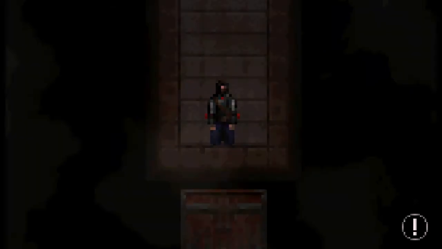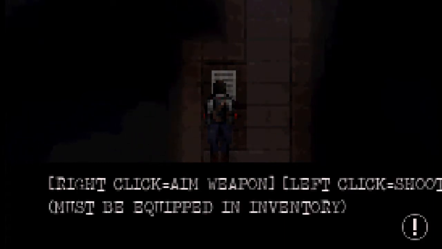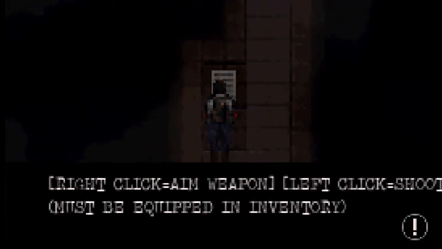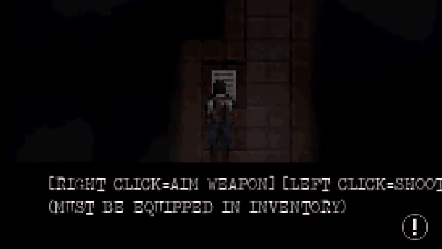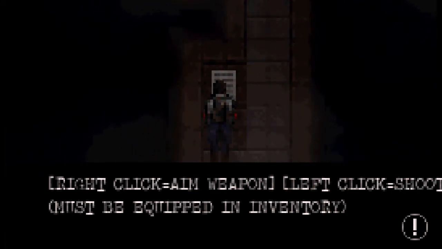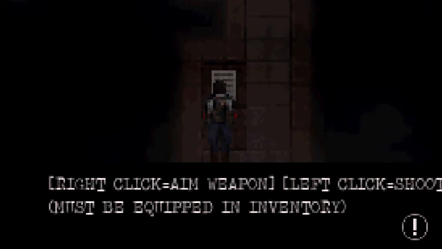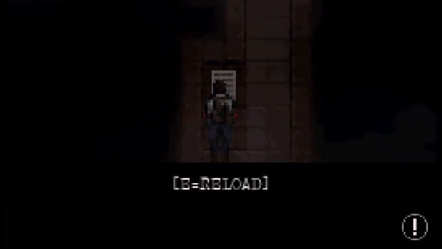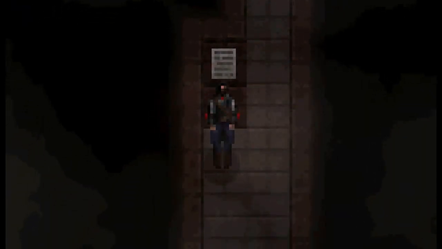You shouldn't go back out there. Right click is to aim weapon, left click to shoot. Is this slightly off screen? No. Okay. Must be equipped in inventory. Alright. E to reload. Shift to run. Tab to open inventory.